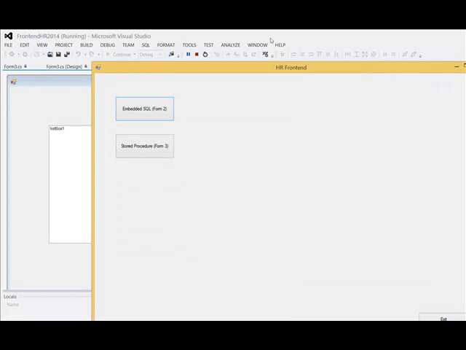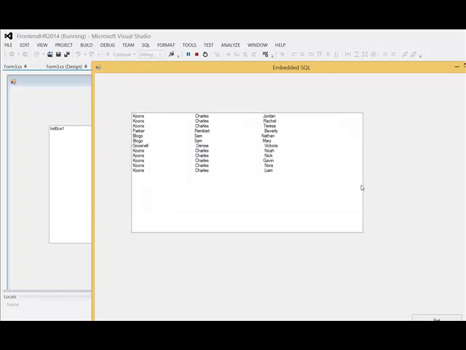If I run it, I get a form here, and I've got the option to use two additional forms. One will execute some embedded SQL, and I'll show you what that is. And then I also have a form that will allow me to execute one of the stored procedures that I've written. If I choose this first option, up pops a bunch of names. Where did these names come from? They came from that same SQL Server database.